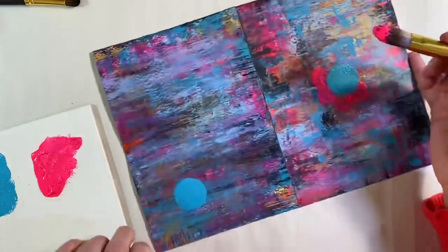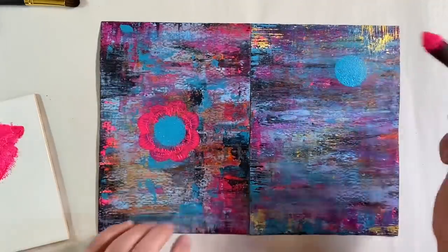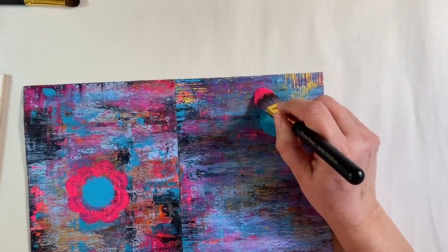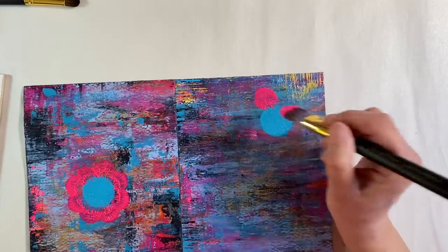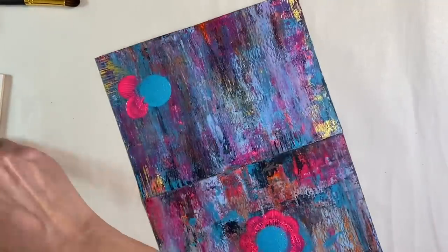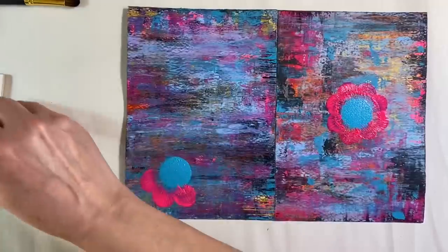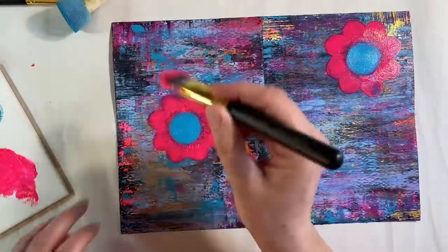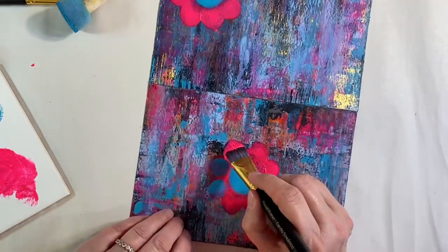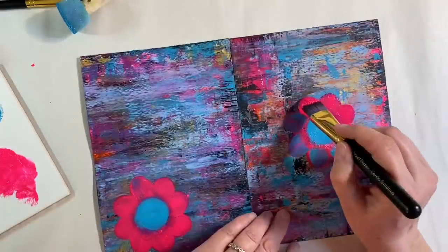I really like the texture that I've got from this as well. Let's do another pink one, seeing as I've still got loads of this paint left. Maybe do some bigger petals this time. And I'm just dragging the makeup brush down. Let's also add a touch of the blue into the equation as well. So we've got the blue and the pink.